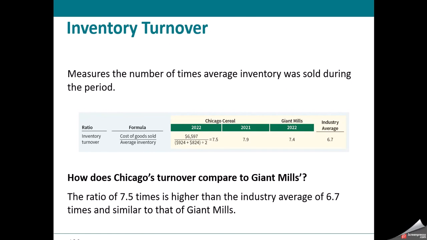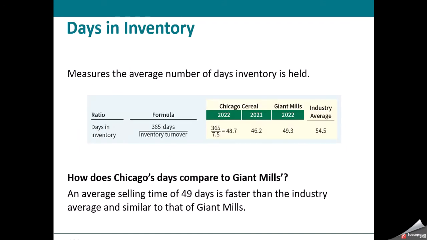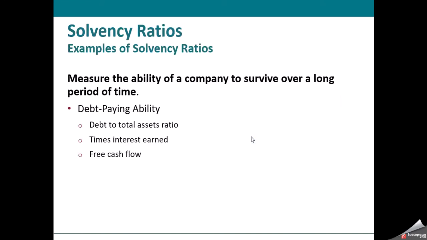Inventory turnover is how often they're turning their inventory into sales. And they are doing it more times than their competitor, and they're better than the industry average also. The more often you turn over your inventory, the better. The days in inventory is how old your inventory is. And again, it depends; these are cereal companies. So the shelf life of cereal is longer than, say, produce or meats or something like that. So in this case, it can be a little longer. But again, the shorter the days in inventory, the better. So then this company is doing good.